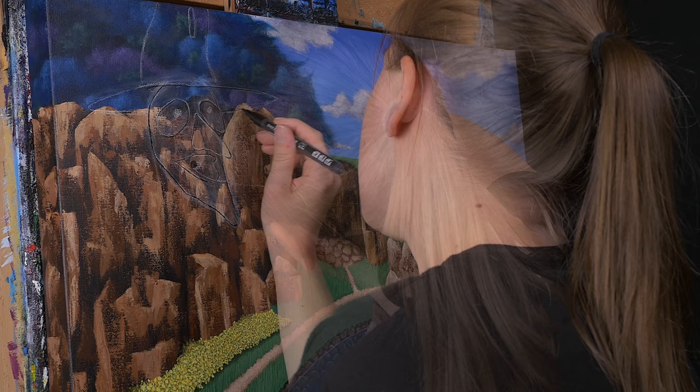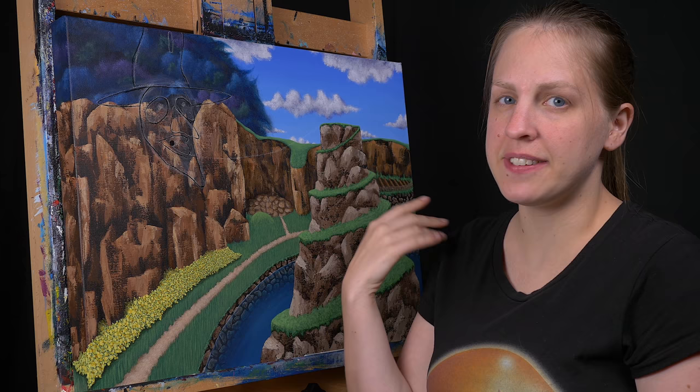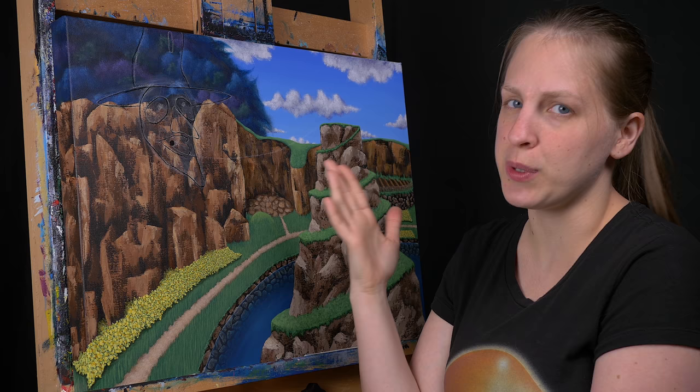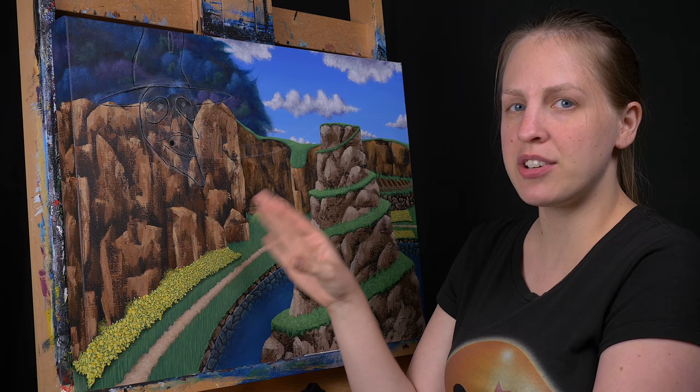It's taken a bit to get this head right, and this is the most important thing. This is the focal point of the entire piece, so it's important that it's right. So I spent a lot of time drawing it until I was happy, and then I noticed it was too small, so I made it bigger, and then I was finally happy with it. And I marked it in with a paint marker just to make it permanent here on the canvas, and now I'm going to start to fill things in.